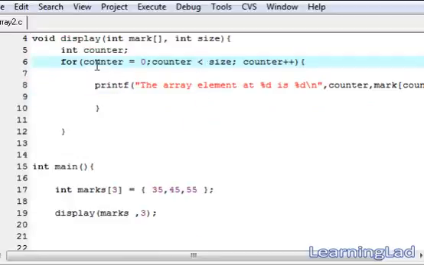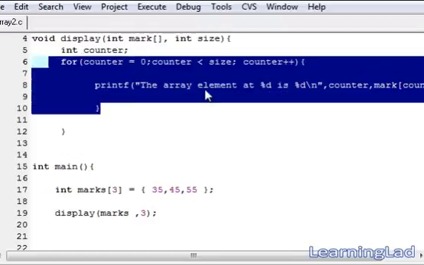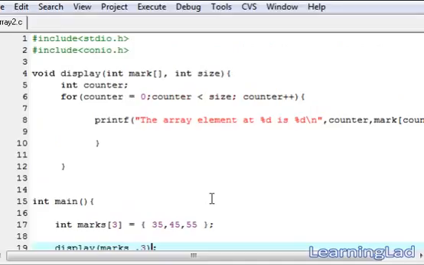By using this for loop, we loop through the array elements and print them out. Make a note that when calling this display function, we write only marks and don't use any square brackets. This is how we can pass array elements or the whole array into functions.